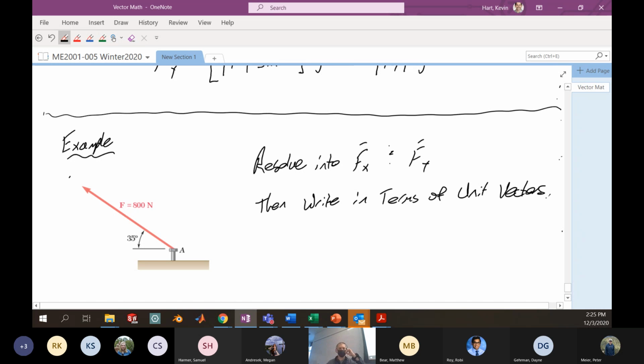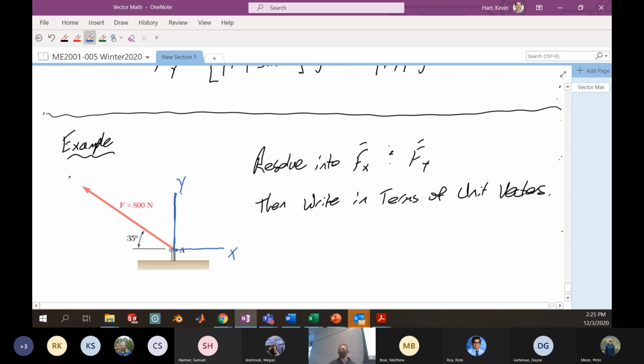One problem with this particular picture is that we don't have a coordinate system on here. If you're ever working with a problem and there's no coordinate system assigned, I would just assume the standard. Here it's pretty easy to understand what the standard might be, where the origin of your coordinate system is centered on your particle of interest, which here is point A, and so we'll make this our coordinate system for the problem, x and y.